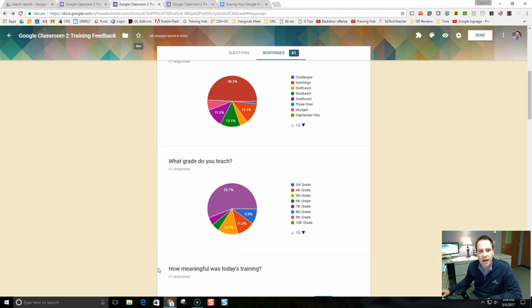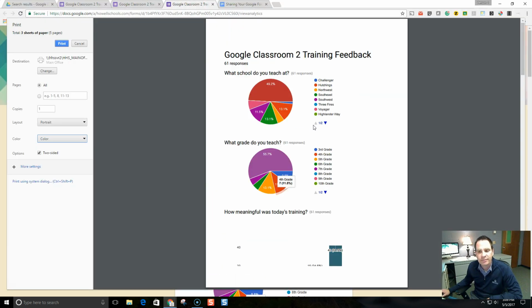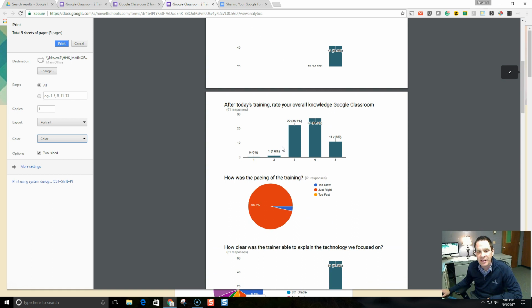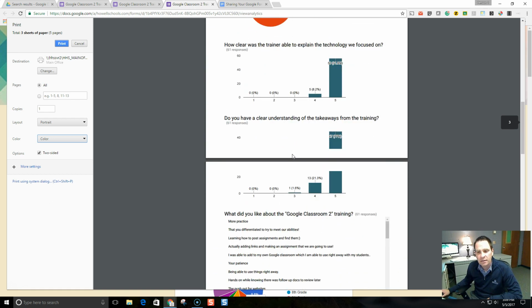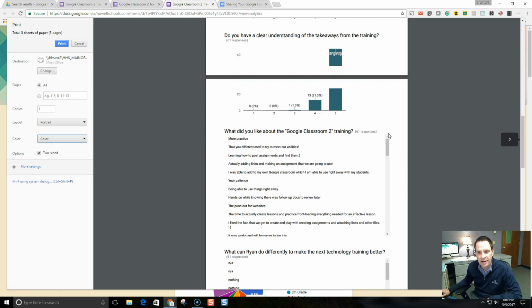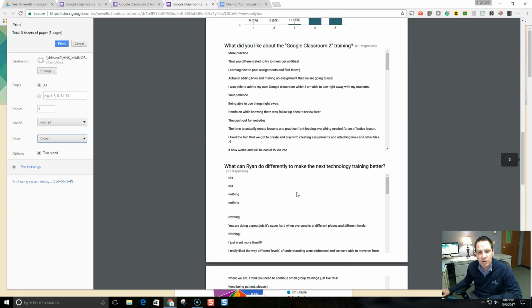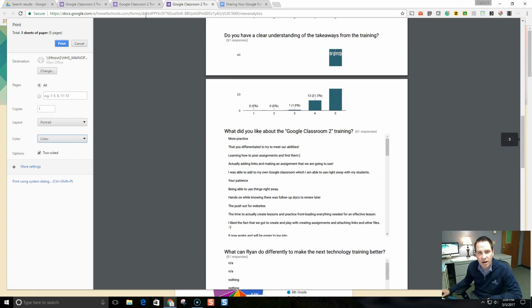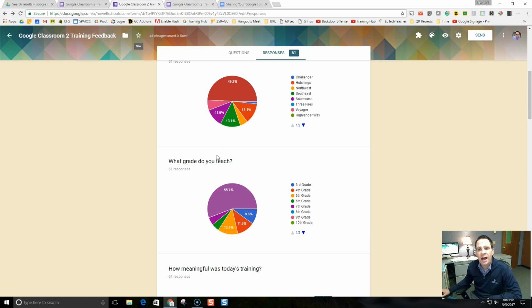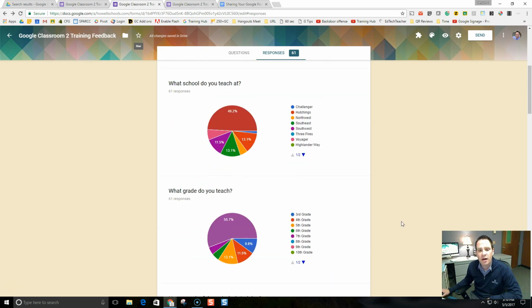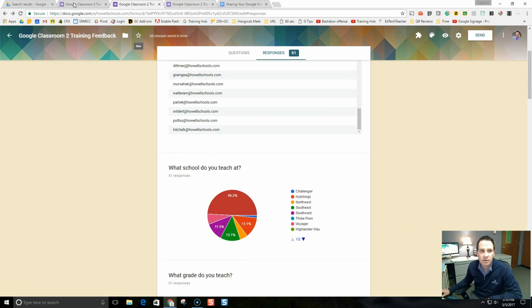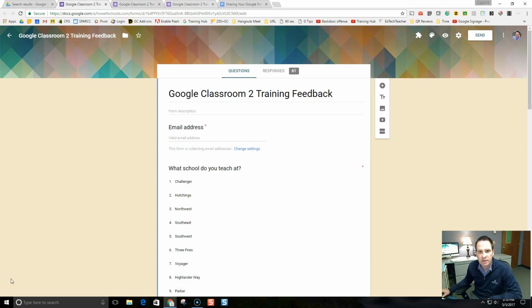Or if I try to print out the form, it looks like this, which is fine, but as you get into these scrolling text boxes or scrolling windows, they're stuck. You can't see all the responses, it gets cut off. So, question is, how do you share this with others so that they can see what you see? Well, let's take a look at how to do that.